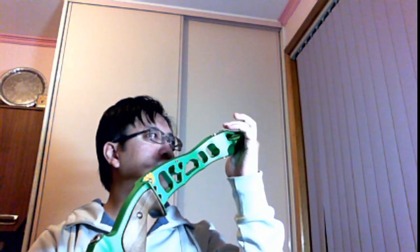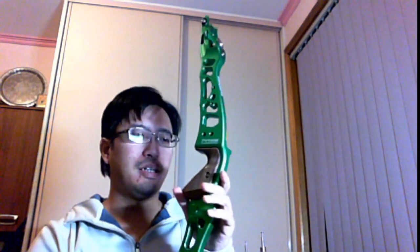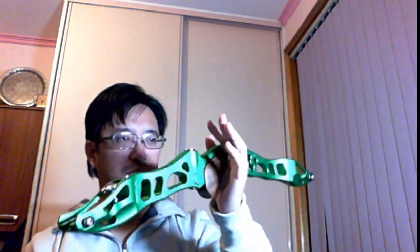We noticed that in the photos on the Chaser website, the green was a bit more pastely, but this is the actual green. It's a matte green, not a glossy green. I know some people love glossy. I love glossy myself, but a lot of people love the matte colors, and this is the matte green. How's that? I mean, there's no way you can not like this. It just looks so good. And after passing it around to a few people at the club, the general consensus was that this is a beautifully balanced riser. Very well balanced, very well designed.